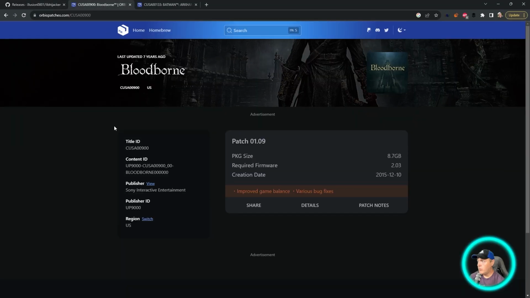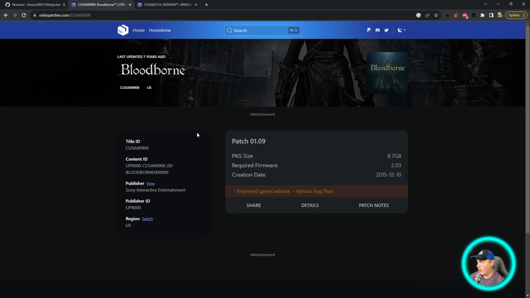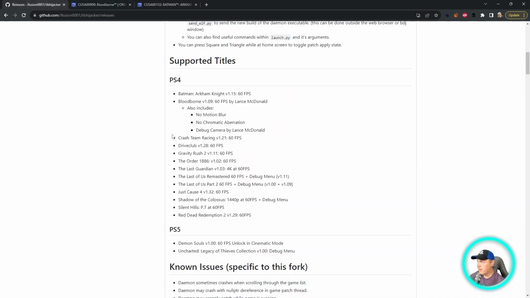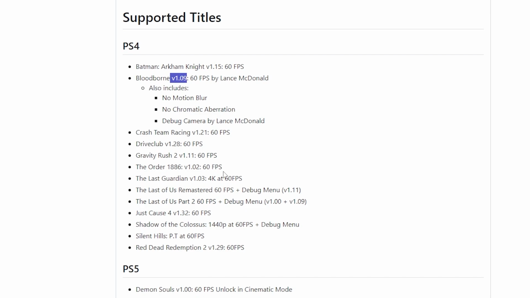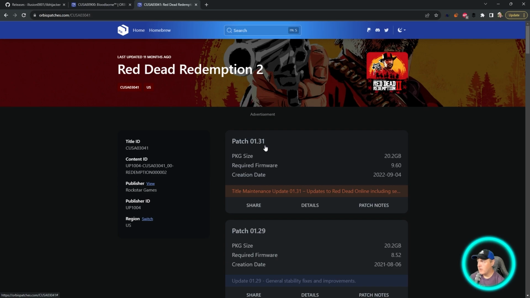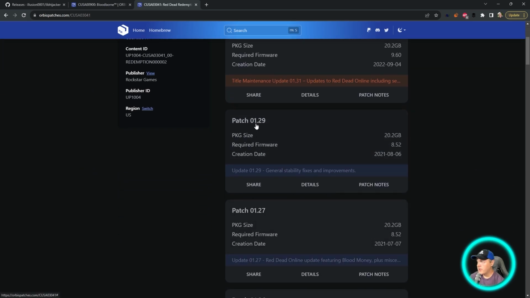Now for Bloodborne, I have went ahead and went over here to orbispatches.com and you can see that Bloodborne was last updated quite a while ago, but patch version 01.09 is the latest version. And if I come back over here, I can obviously see version 1.09 is required. Now, there are some games such as Red Dead Redemption 2, which is on version 1.29, but if you go ahead and look that one up, you can see that version 01.31 is the very latest release. So you wouldn't be able just to update that through the PlayStation 5 system. You would either need to find somewhere where that patch version 01.29 is hosted, and for very popular titles, that's really not that hard, or you could make them yourself.